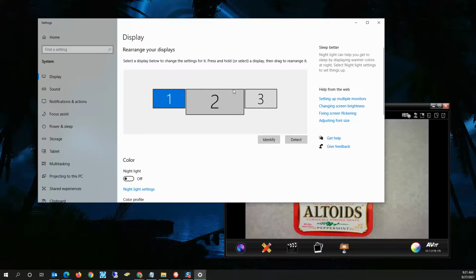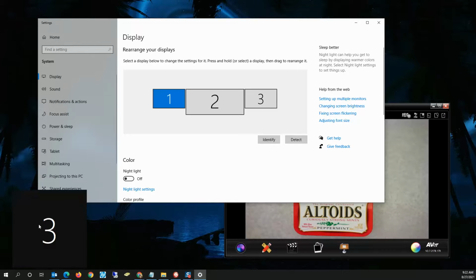In your Display Settings menu, you should see all of your monitors listed thusly. You want to identify physically which ones they are with the software, and you simply do that with the Identify button. You'll note that here I have the number 3 come up when I select Identify. My monitors happen to be located 1, 2, and 3.